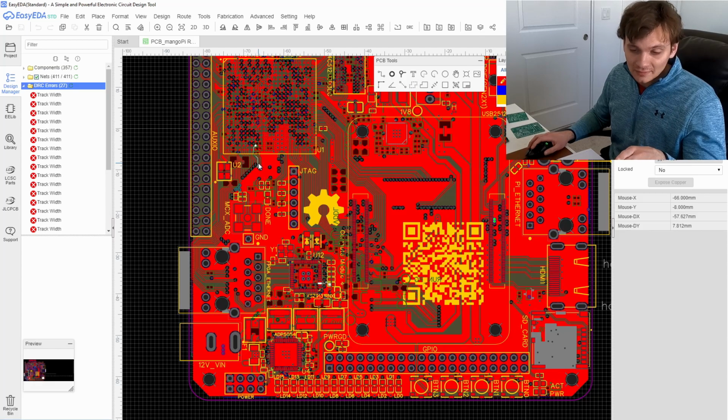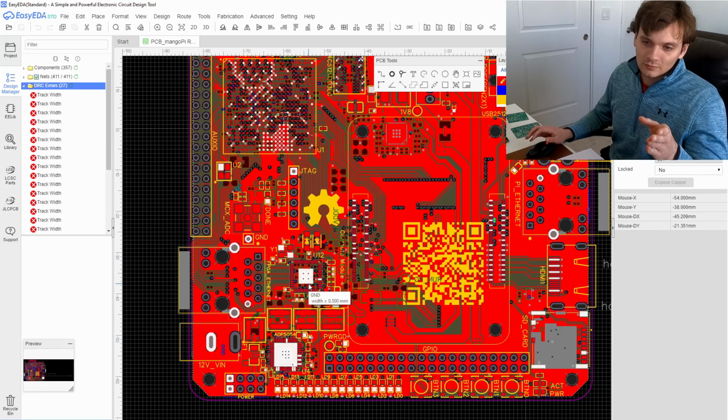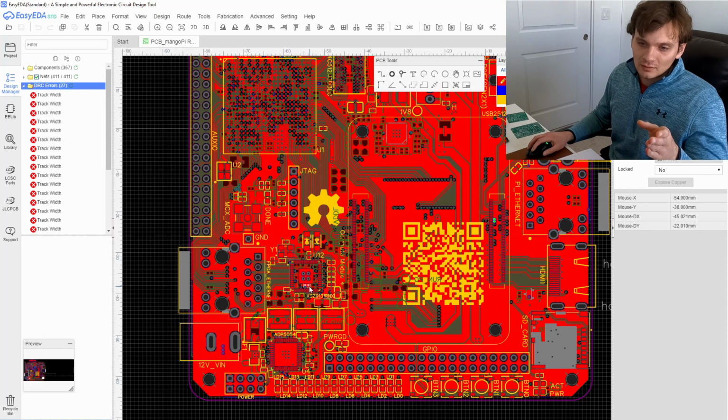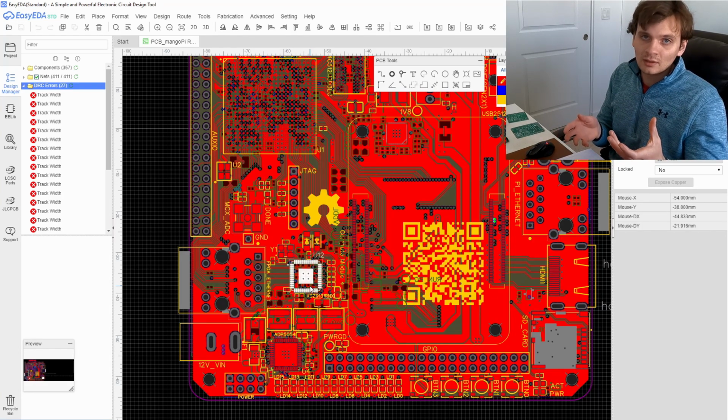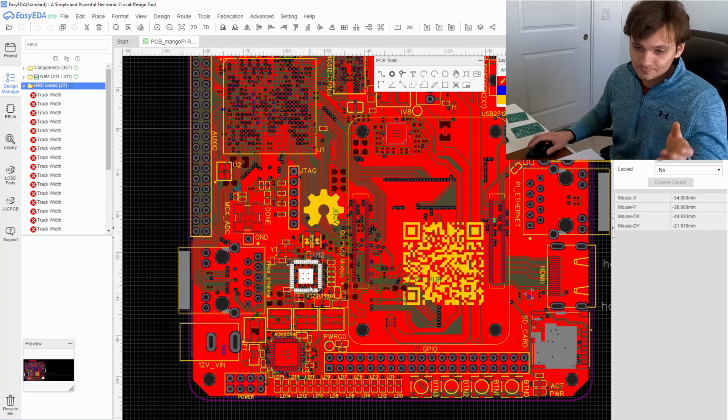Now, luckily, I did find a really close cousin to this chip. I think the only difference is that the new chip is a little bit more expensive, but it has another feature added onto it. I'm not going to use the feature. I literally just got the chip because it was actually in stock, and actually bought 10 of them just so I have them on hand for future prototypes.